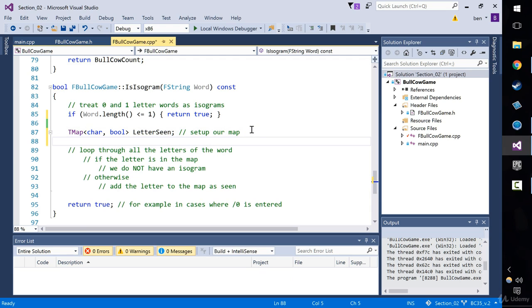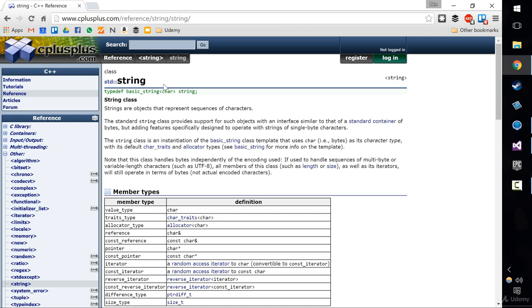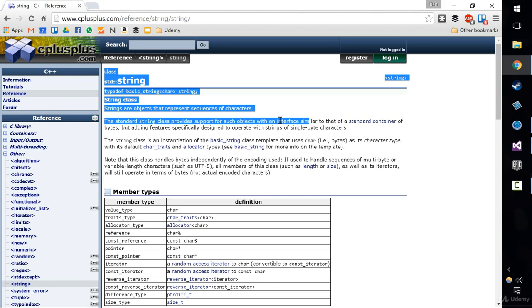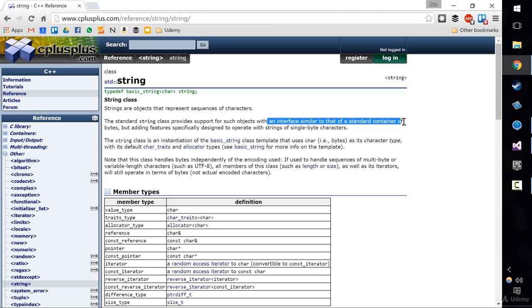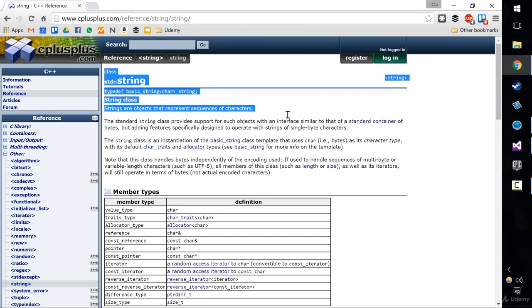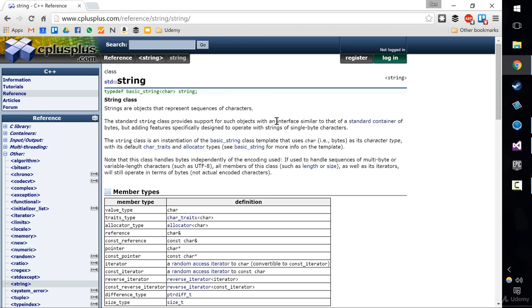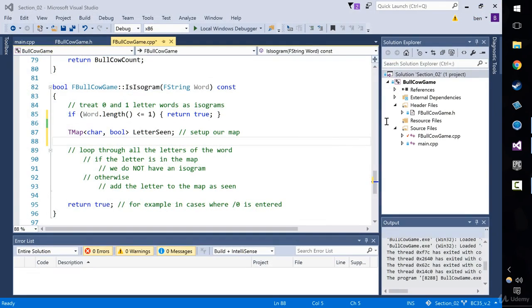Now, the main subject of this lecture, of course, how do we do a range-based for loop? And what indeed even is a range-based for loop? Well, if you do a Google search for standard string in C++, you'll get to a page like this, which will explain that a string provides an interface similar to that of a standard container. And a container is something that contains many elements. A string contains many characters. And because we have an interface similar to a standard container interface, the system basically knows how to step through the elements of the string for you. That's very handy. It's called an iterator, and it's really useful.